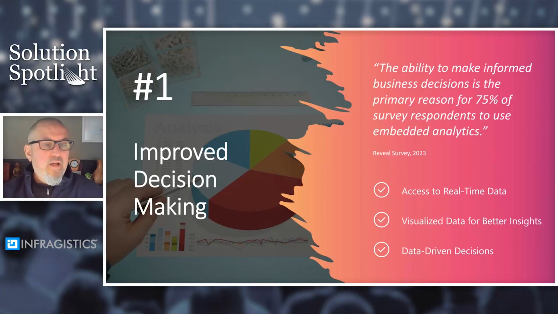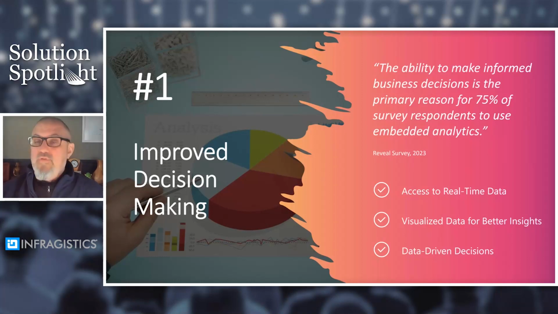The number one reason, no doubt, is improved decision making. So in each one of these next few slides, I have a statistic that comes from different sources, which talks to the necessity of the driver for this type of digital transformation. So Reveal, we actually do a survey every year. It's gotten to be quite large. We're on our 4th or 5th year.